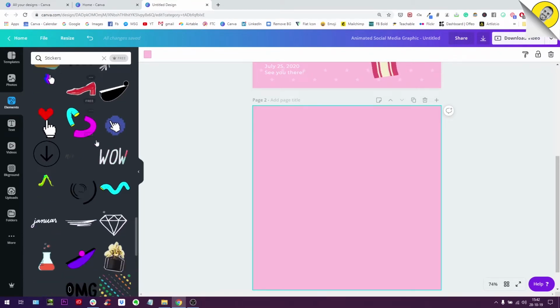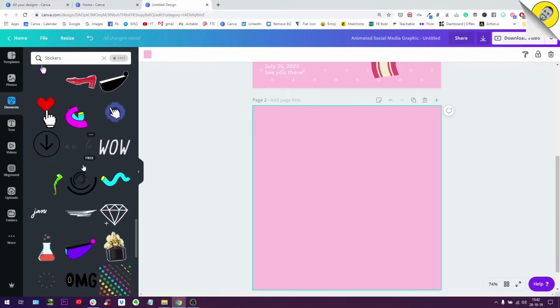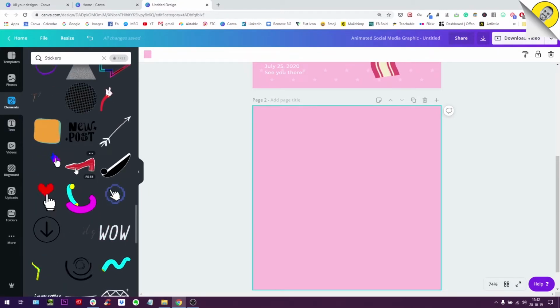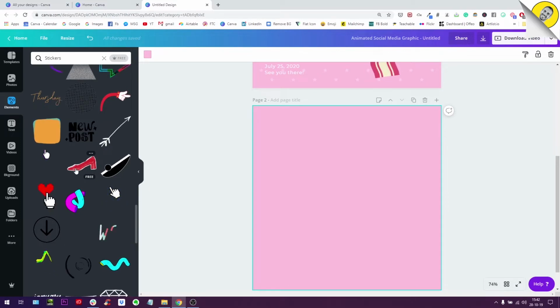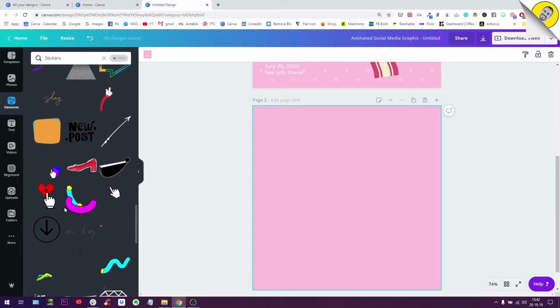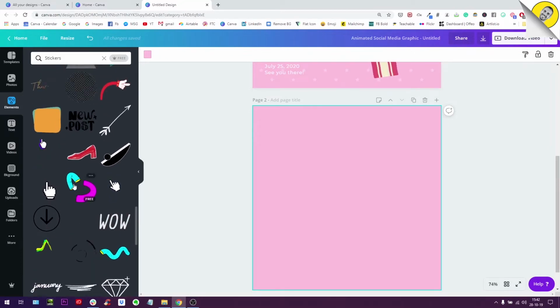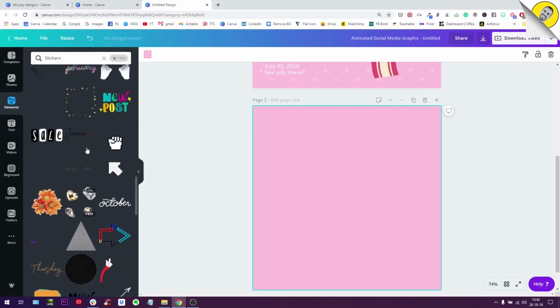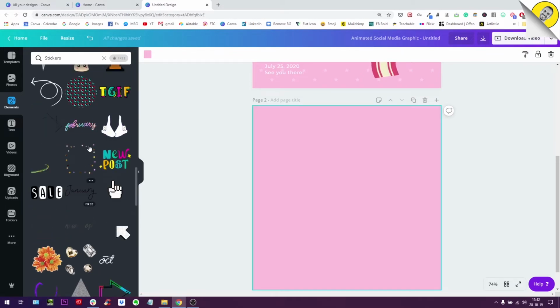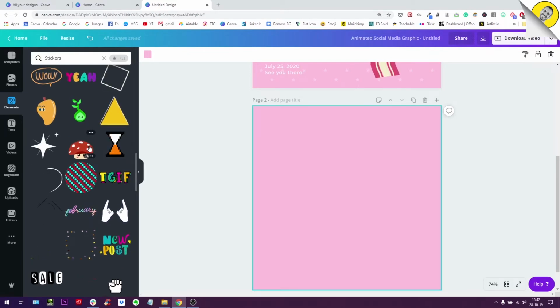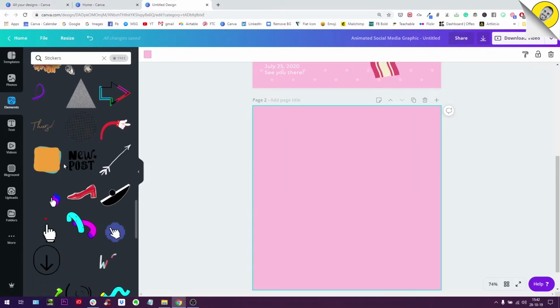Canva has been trying to make them really useful and to think about everything like a social media creator, content creator might need. So we have things like the hand moving, we have buttons with calls to action that invite you to swipe up or to subscribe, things like that people who create content on a regular basis will need. So these are pretty useful.